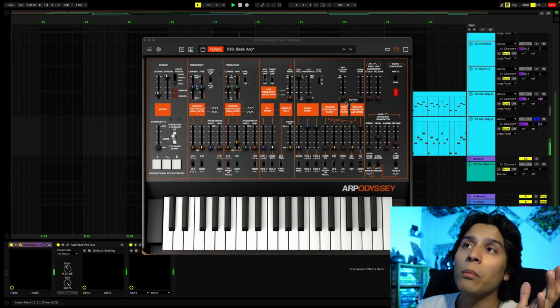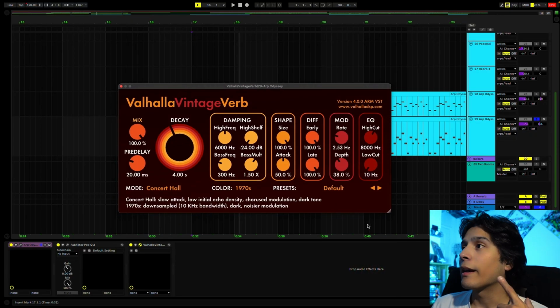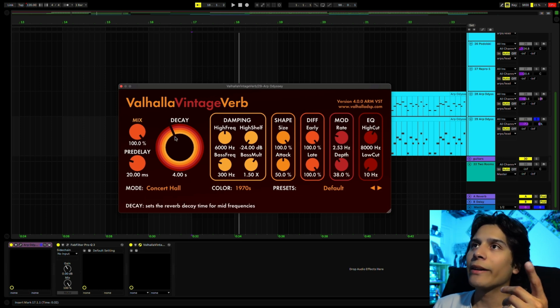With this one going on, I have it with a little popcorn type of sound when it's complemented with the second ARP Odyssey. I think it's the same preset. I was wrong, it's the basic ARP, and it's just panned to the left, playing with lots of reverb in there. Same kind of thing going on, but there is a Valhalla Vintage on here, and it's the default. I just brought down the decay.